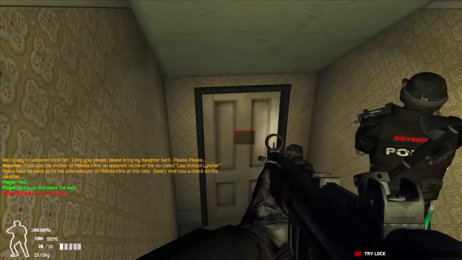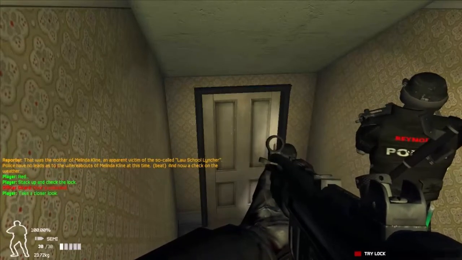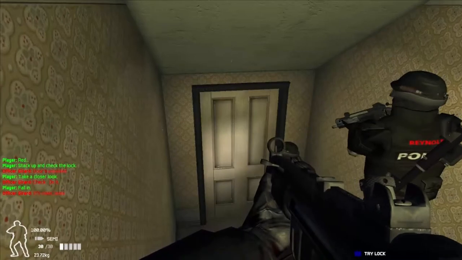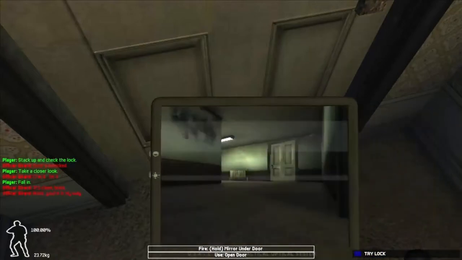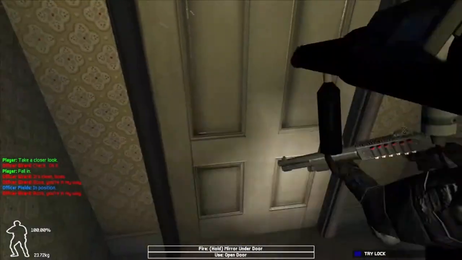Unlocked. We're gonna check for traps. Make sure there's nothing. Get a closer look at that. One. I got it. Blue, regroup and stand by to move. Absolutely. Cool. No traps on the door. And then I'm just gonna mirror underneath. See if there's any suspects. Move over, boss. Behind you. You're in my spot. Nah, we're all clear.